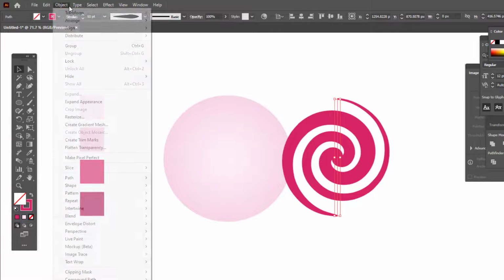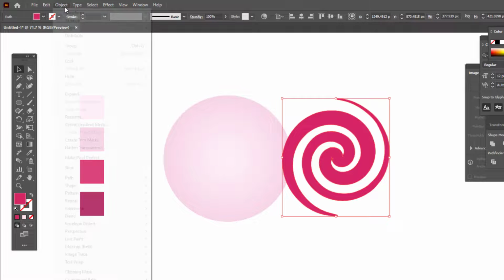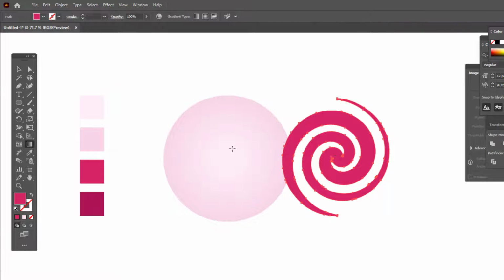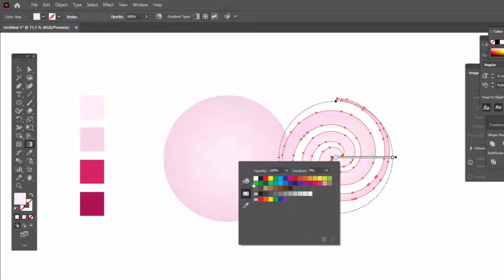Reselect the line and press the Expand button from the Object panel to make it an object and place it in the center of the circle. We make the central light edges dark.